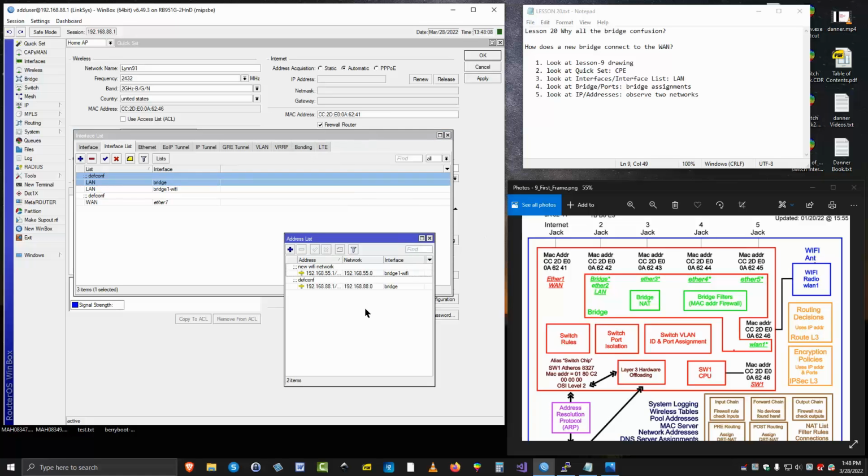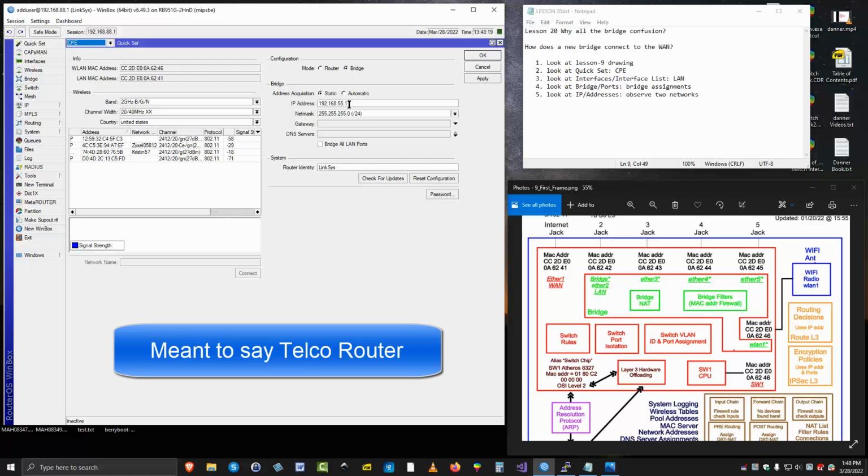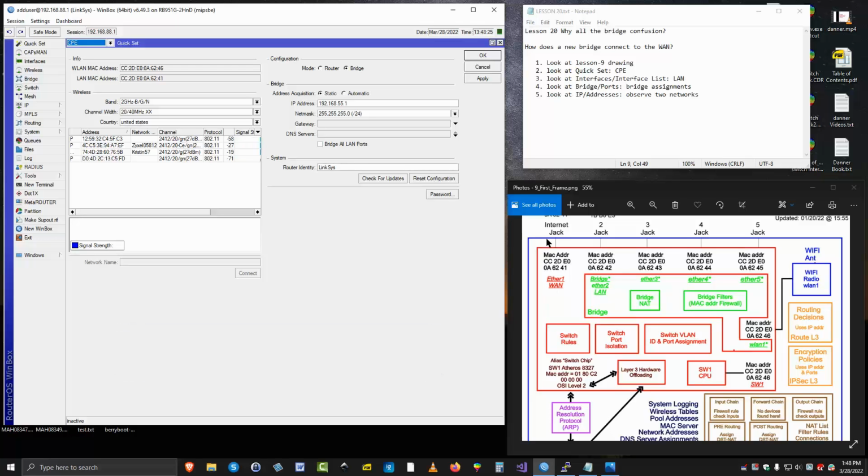The other thing that's peculiar about this particular lesson is that I randomly picked address 55 from my new network, my bridge network. But if you remember up here, we talked about earlier that my router uses 55 also. So why isn't there a conflict? Well, the reason there's no conflict is down here. The router's out here on this network, and we're in here on this network. So this network doesn't care what's out there. It's not his problem. So I got lucky by unluckily picking the same address 55 group in here that the router is using out there. It doesn't matter. So that's peculiar, but that's reality.